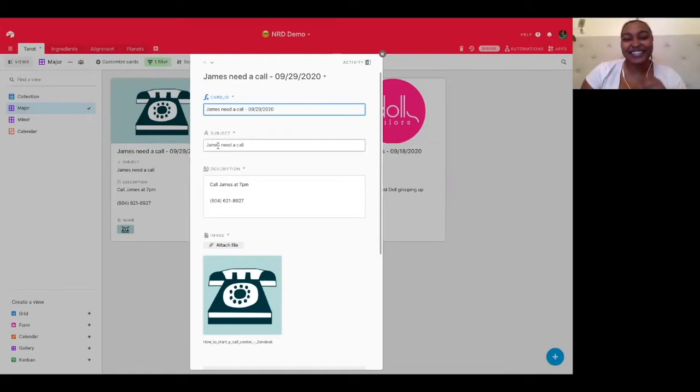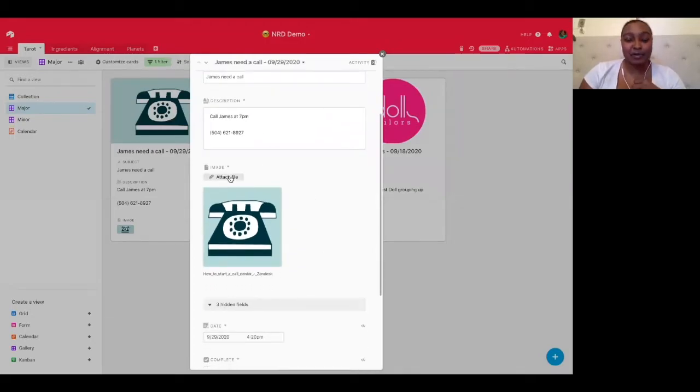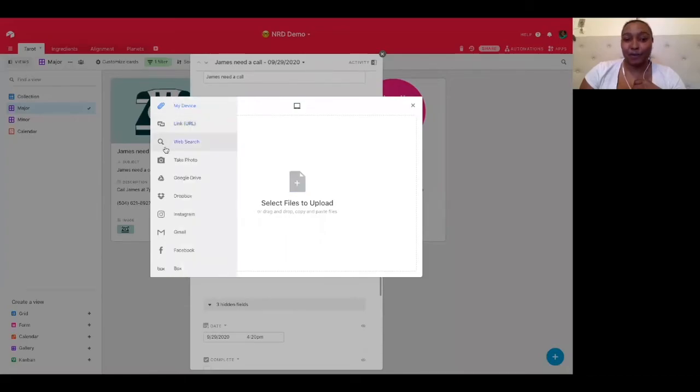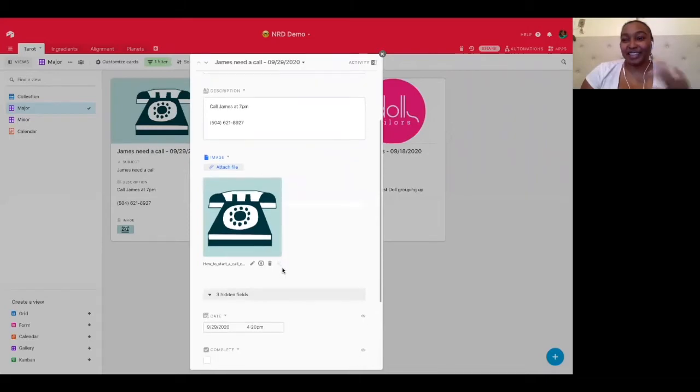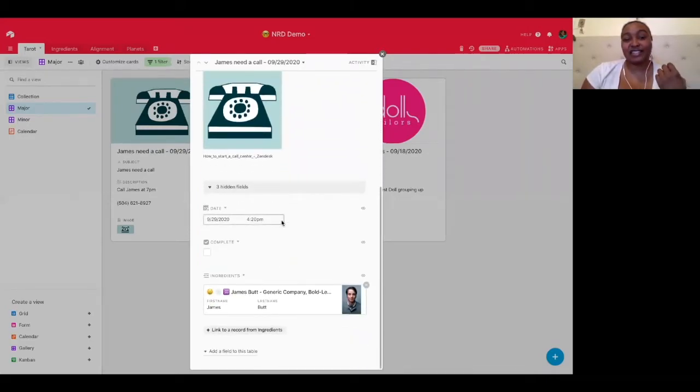And so I needed to have something that told me what it was just in that one line. So when it comes on my calendar, I see it. Then I have my cute little description. I love that I was able to pull in from the web if I want to take a picture, Google. When I first came on, like I said, 2017, I don't remember having all these options. I kind of thought I'd get it from my drive and that was it. And then when I started playing around in this, I was like, oh, I could just search it on the web. What? I was so happy. So that allowed me to bring in the individual pictures. I, of course, have the date of when I started it, and sometimes they are connected to people in my ingredients. They're not always, but sometimes they are.